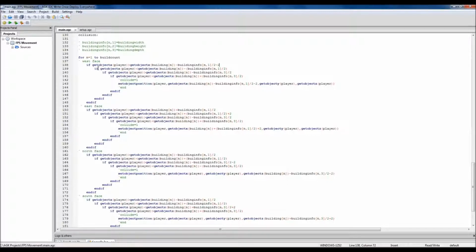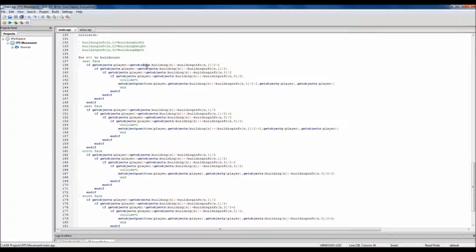You could add other collision in. It's the same principle. You just have to use the Y direction rather than just the X and Z. But basically, checking here, object X player, so that's your X position, and you check it against the building's X position.